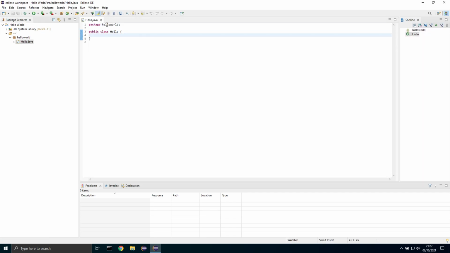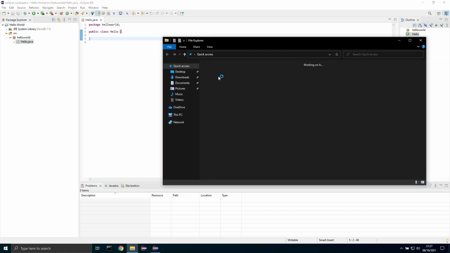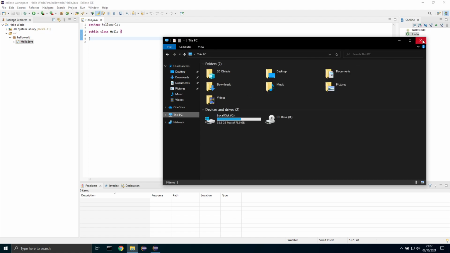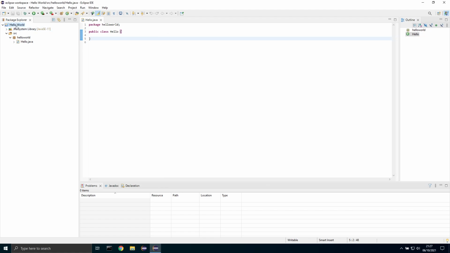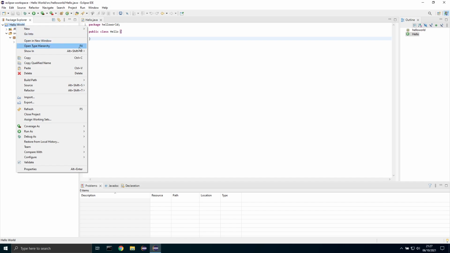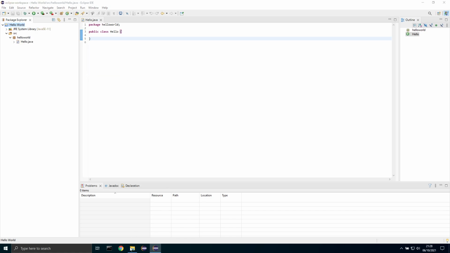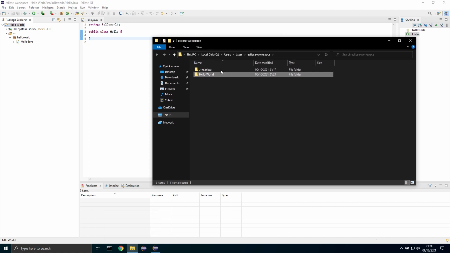Okay, and here we are. A very, very simple hello.java file. And the file structure here is actually mimicked in your file system, if I go to it, this piece. Oh, quick way of doing this. Right click on the project, and show in System Explorer. What that'll do is it will open your Windows Explorer in your workspace and show it highlighting the folder that the project is in. Very, very useful, very quick way of getting to the folder.